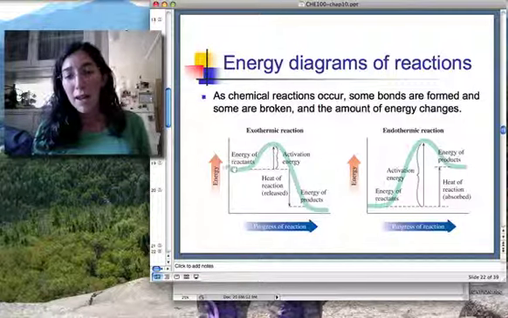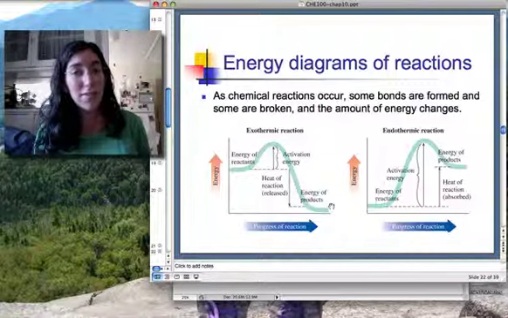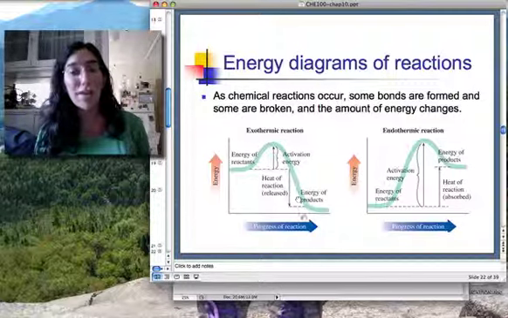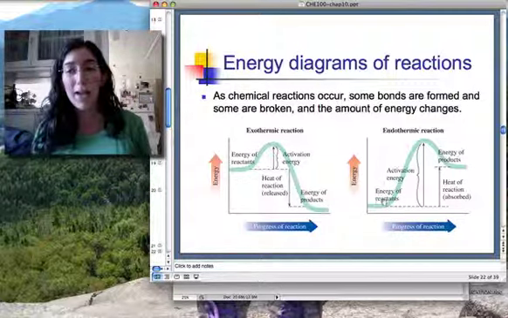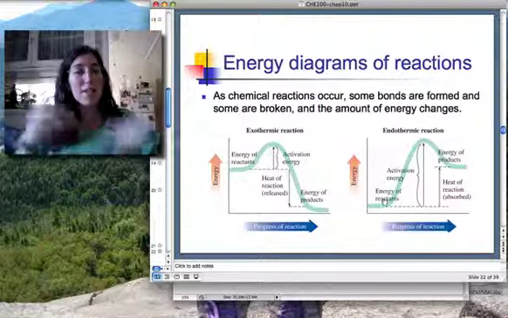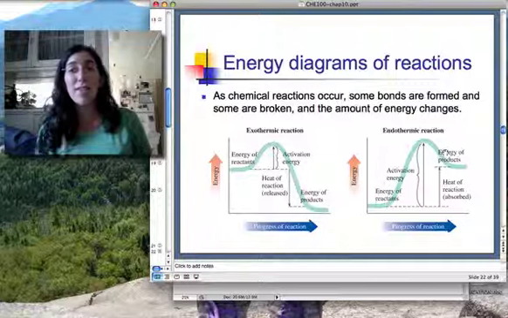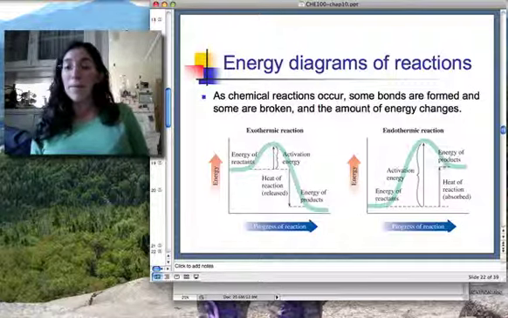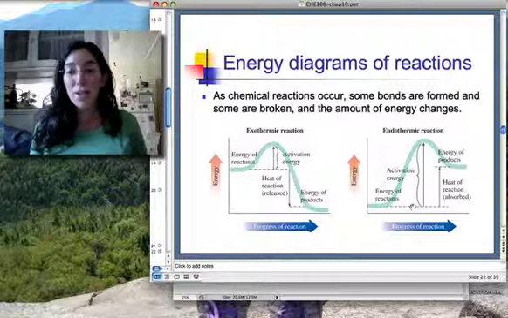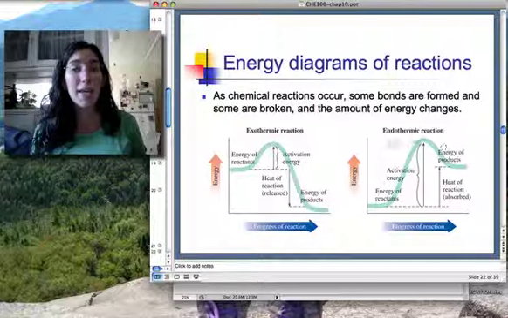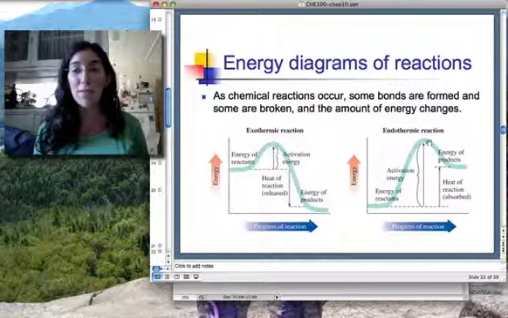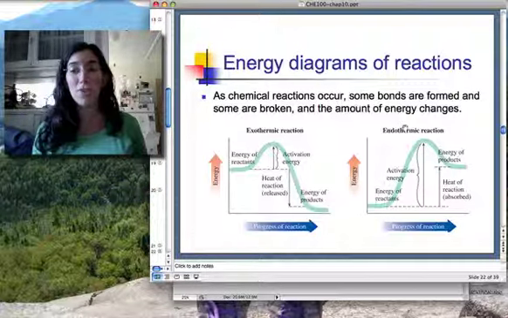So again, an exothermic reaction loses energy. The energy of the reactants is higher than the energy of the products. An endothermic reaction, endo means to take in, internal, okay? So endothermic reactions absorb energy. The reactants have a lower energy than the products. So heat is actually absorbed in this reaction. And again, the activation energy is the difference between the energy of the reactants and the peak of this activation energy hill, okay? So there's a lot of activation energy required for this endothermic reaction.